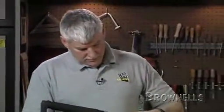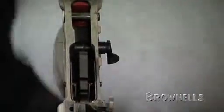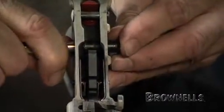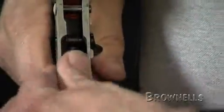Now that we've got the trigger in, we'll test it a little bit to make sure it's going to function properly. I'm going to put it back on the vise block and insert the selector in. It's relatively easy to do if you have the right tools — just a brass punch to push the plunger back down into the hole. Slide the selector in. Test it for movement, make sure there's no over-travel, and ensure that the safety works properly with the trigger. There you have it — the McCormick trigger is that easy to install.